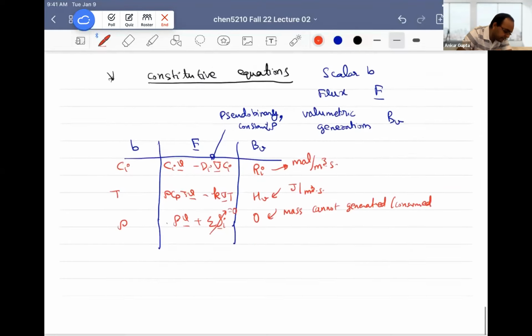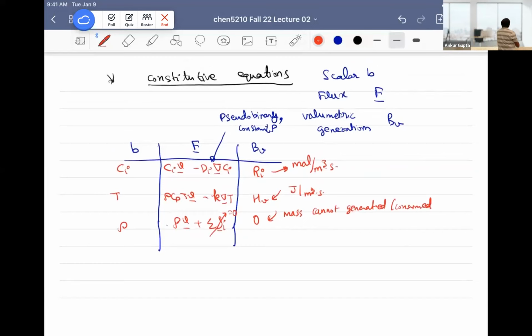All right, we will not discuss another example here, but I would encourage you to think about C here. If I have a scalar c, small c, you would get C times V of M. You will choose a molar average velocity. Then your flux will go away, but then think about whether you will get a volumetric generation term or not. I would encourage you to think about that. If not, then we can chat about it in the next lecture.